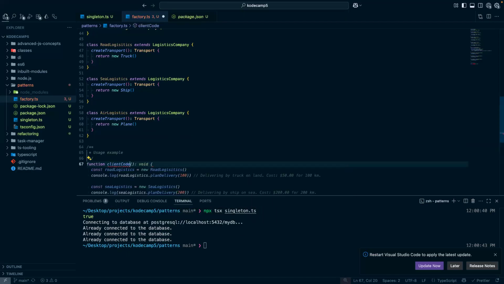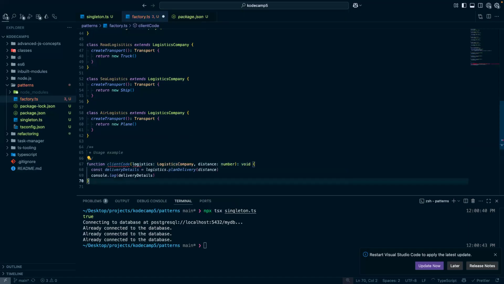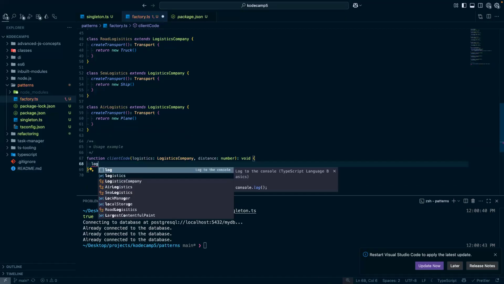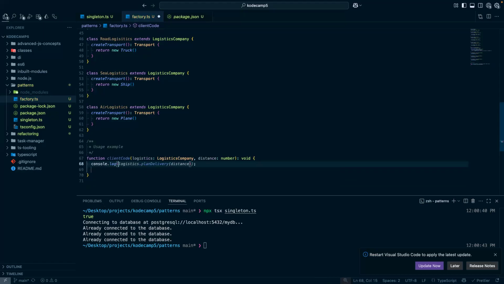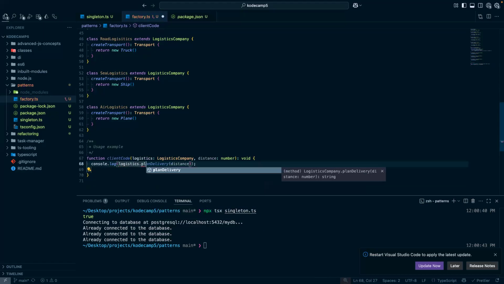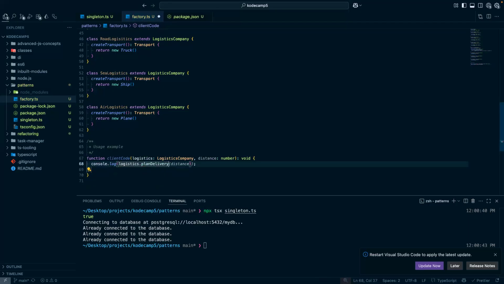In this client code, we pass logistics, which is the LogisticsCompany, and the distance is a number, and this returns nothing, which is void. Then we say logistics.planDelivery, then we pass in the distance.